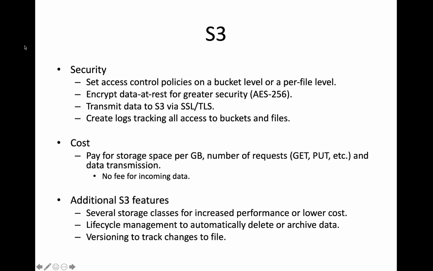And then finally, you can set up versioning as well within your S3 bucket. Versioning allows you to keep track of multiple versions of your files. As you update files over time, there might be cases where you want to track the different changes, to track the different versions of your files. You might want to have the ability to revert back to an older version of a file. And S3 can provide that versioning for you automatically.